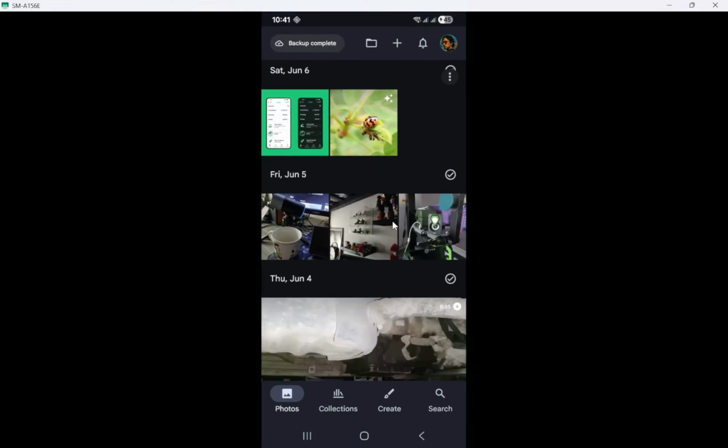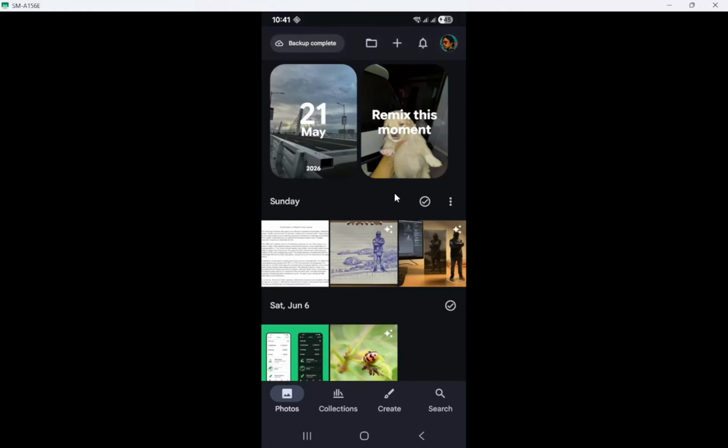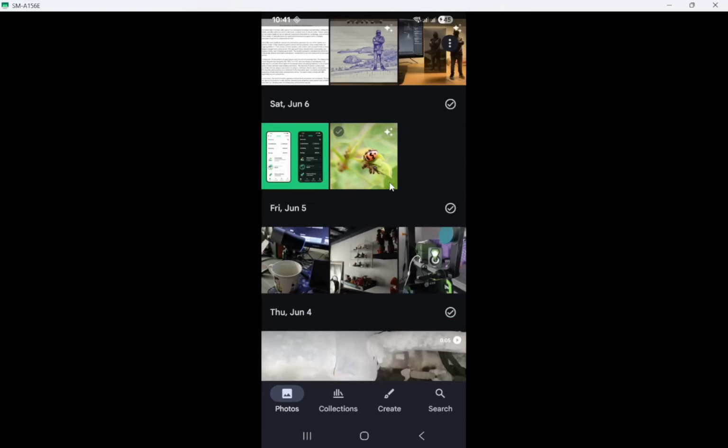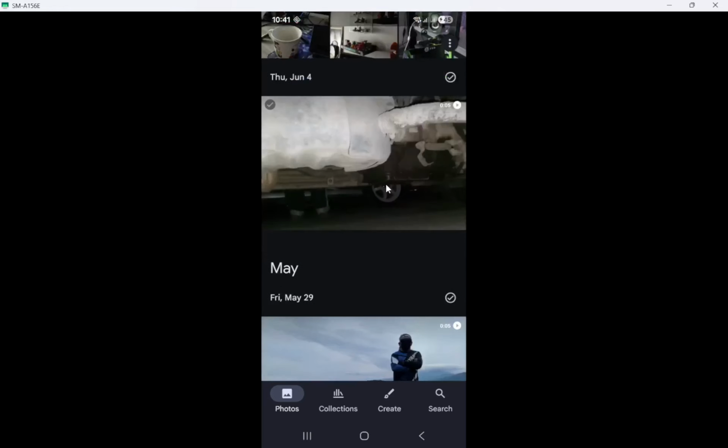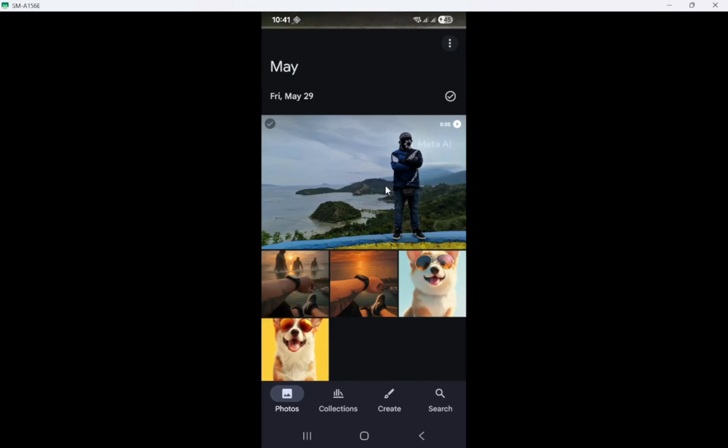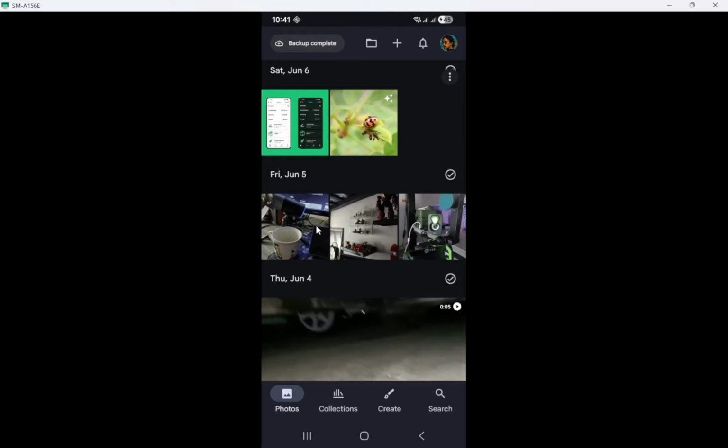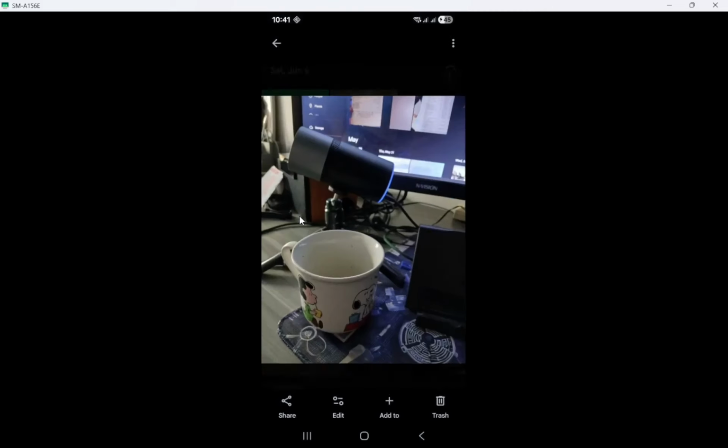First, let's start with the quickest method called Enhance or Autofix. This is perfect if you're looking for a fast way to improve your photos. Begin by opening the Google Photos app on your device. Once it's open, select the photo you want to enhance. Next, tap on the Edit icon, which looks like a set of sliders. From there, you'll want to find the option labeled Enhance or sometimes Auto.